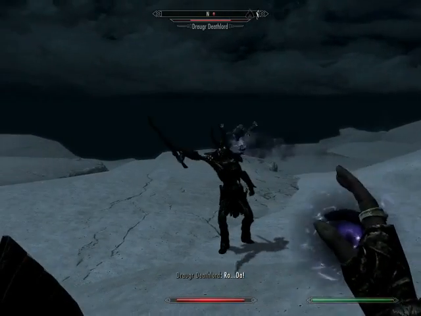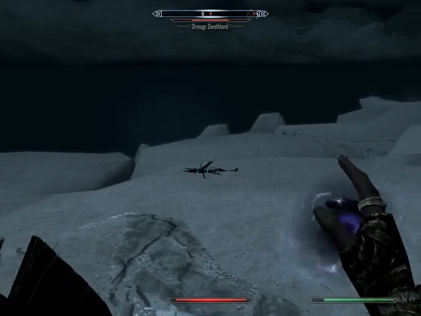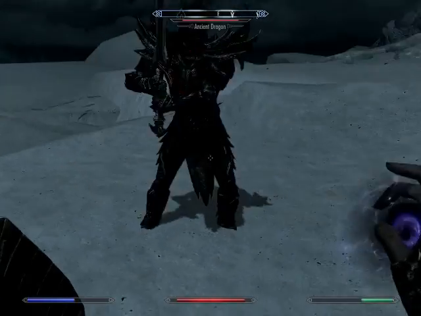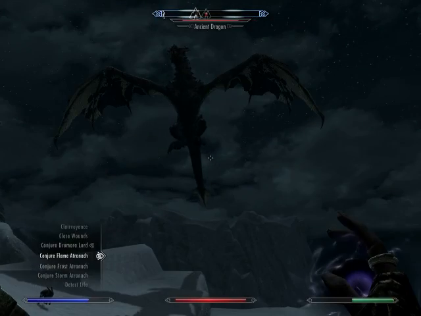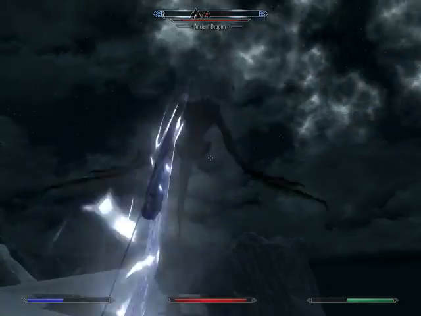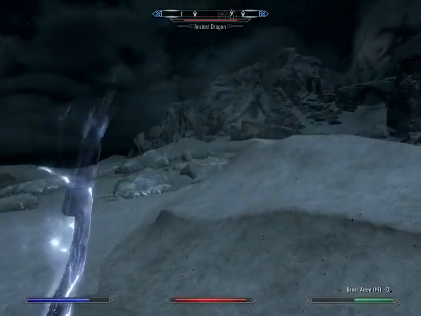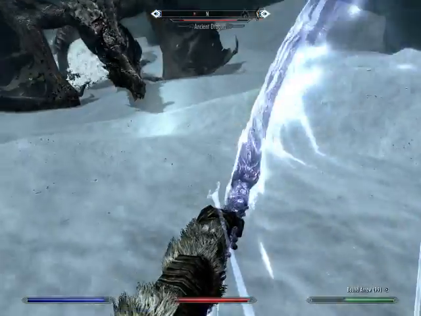I wonder if I can shout him all the way down the mountain. I guess not. Can shout him a bit of a ways down, though. Let's see. Go get him. Oop. And now I guess I have to take care of the dragon himself. It's an ancient dragon, so it's going to take a while to kill. And it's decided to come home.